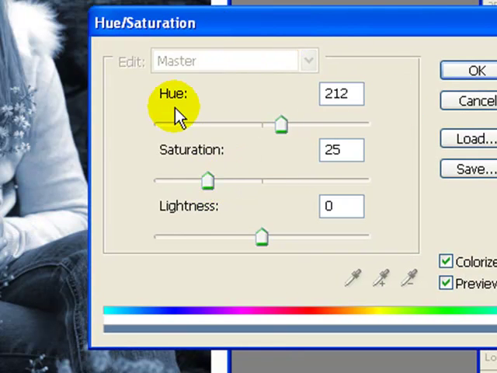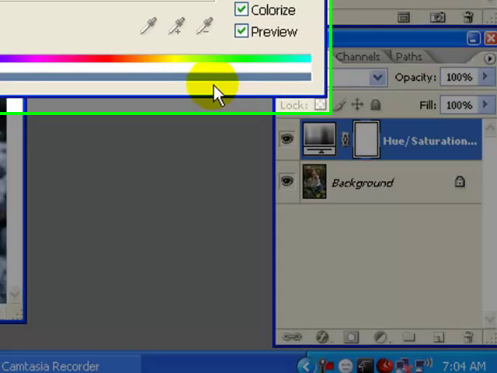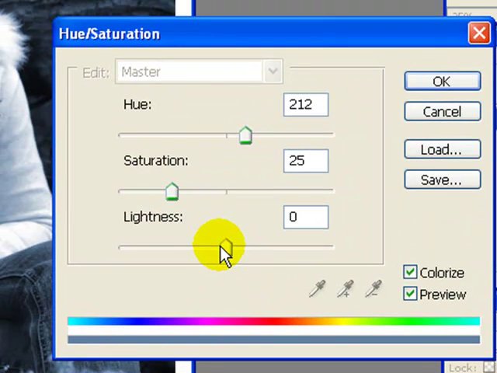Now, you see these three sliders: Hue, Saturation, and Lightness. The bottom one, the Lightness one, we do not want to mess with. If you want to adjust brightness and contrast, go back into that yin-yang icon and bring up the Brightness/Contrast dialog box and adjust your brightness and contrast there. Never use this one. It's just not very effective and doesn't give very favorable results. We're not going to mess with this at all right now. All we're going to concern ourselves with here is the hue and the saturation.